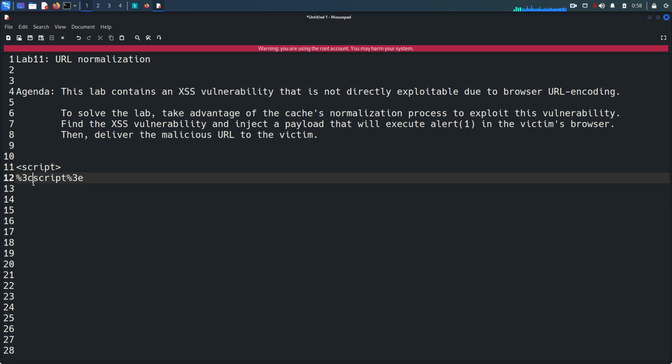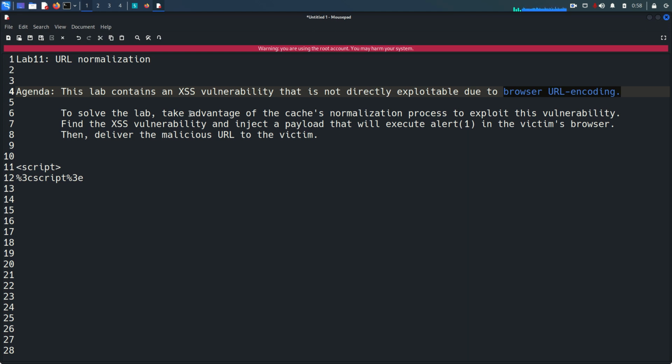This does not mean anything for executing your script, because the greater than and less than signs are already encoded. So this is browser URL encoding.